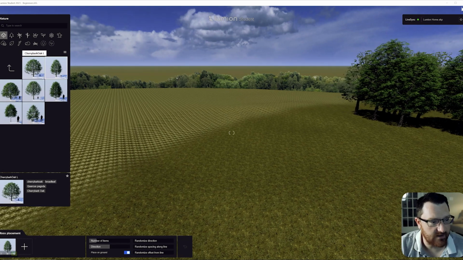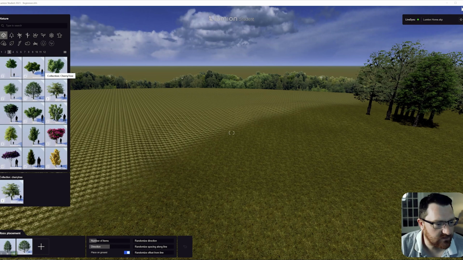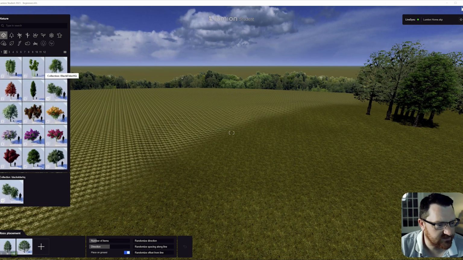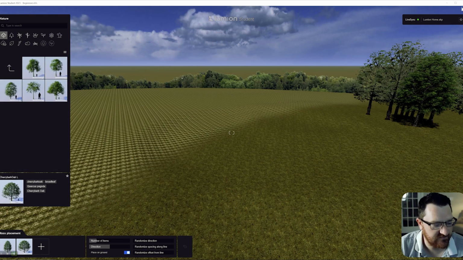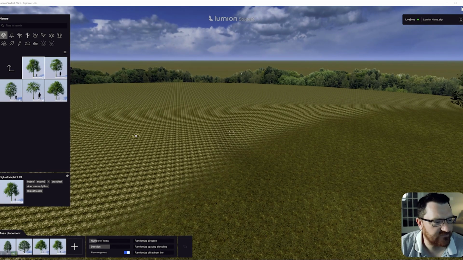So I'm going to click on this cherry bark oak. I'm going to add that. And then I'm going to maybe find just something else in here. I'm going to do something slightly different as well. Let's do this big leaf maple. And I'm going to click on this big one, and we're going to go add. And then I'm going to add another one, which is going to be this one here. So let's go in here and replace, make sure. All right, now I've got 4 different trees.